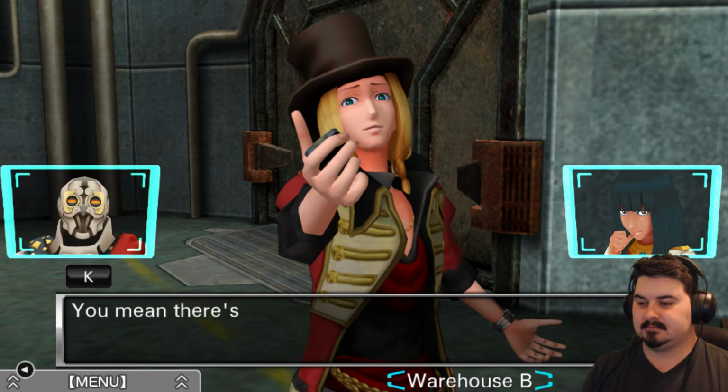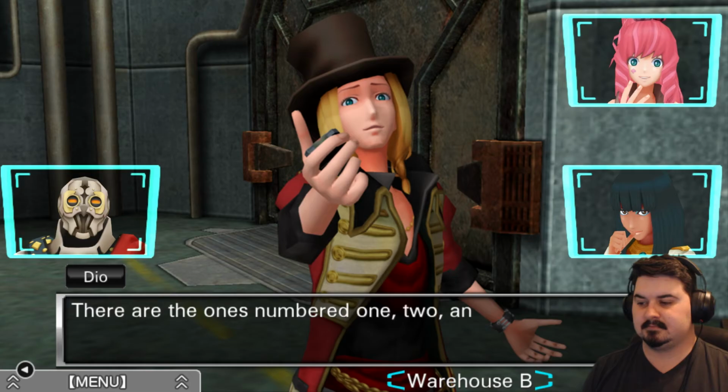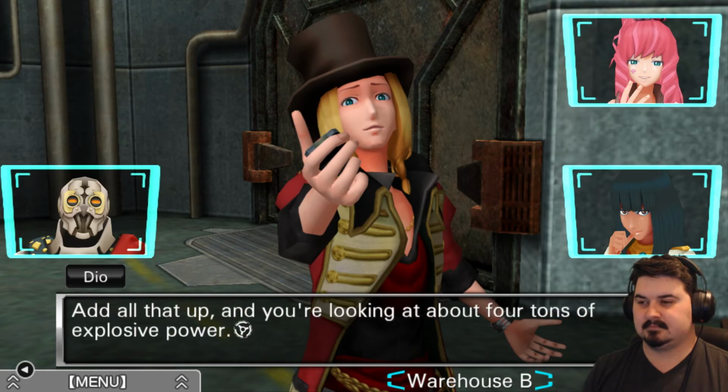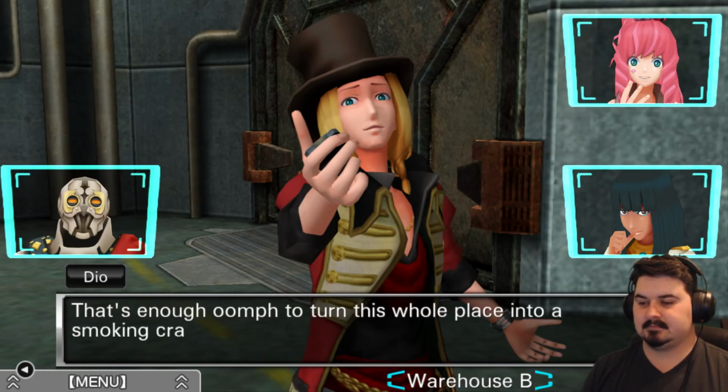You mean there's still a number 1 bomb we haven't found? Correct. And there's one more, too. No. There are 4 bombs? Exactly. I've planted 4 bombs. They're the ones numbered 1, 2, and 3, but there's also one more. Bomb number 0. Add all that up and you're looking at about 4 tons of explosive power. Those go off and it's all over. That's enough oomph to turn this whole place into a smoking crater.